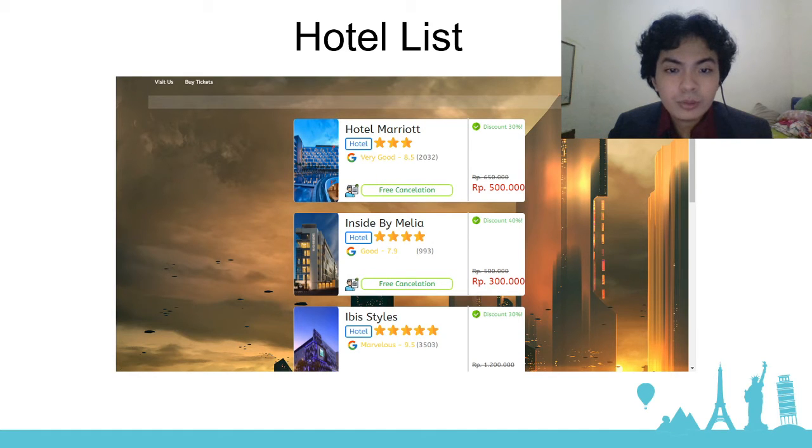The rating is from Google, and then we have the star of the hotel. It will show you the quality of the hotel, and then we have free cancellation. If you don't want to book and want to cancel, you can. This is the free cancellation feature.